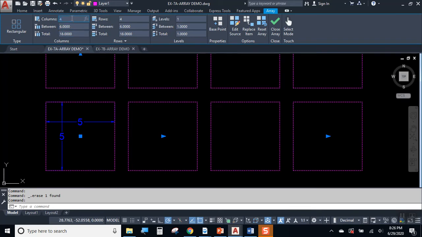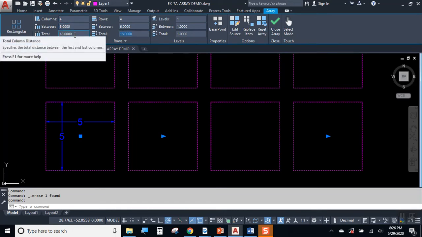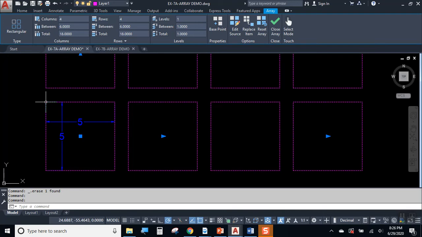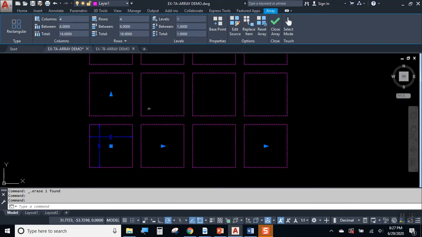As you ask it for a certain number of columns and a certain number of spacing, it will also give you the total. As you ask for the certain number of rows with spacing, same thing, you get a total. So in 4 columns, from the first one to the last one, from here to here, right, telling us that would be 18 inches. So the numbers dynamically change as you adjust the spacing and you adjust the number of instances in the array. Now there's another couple of grips here.